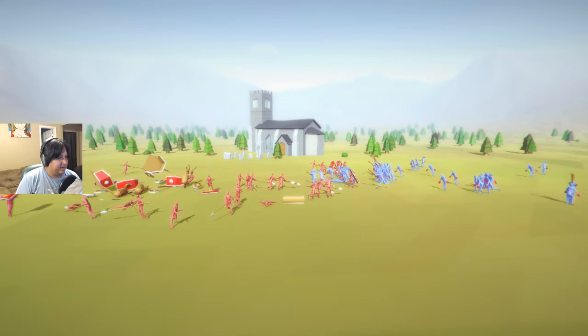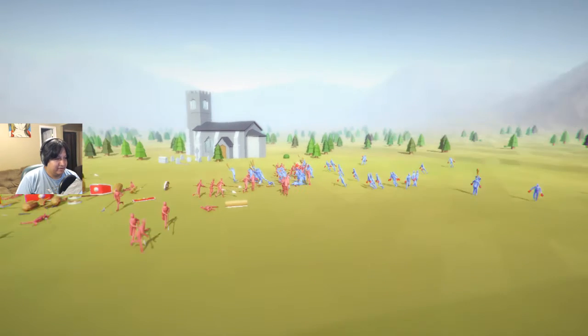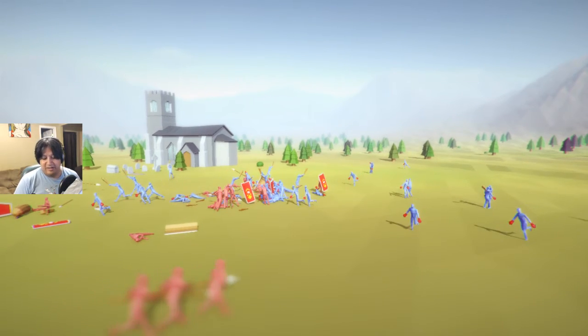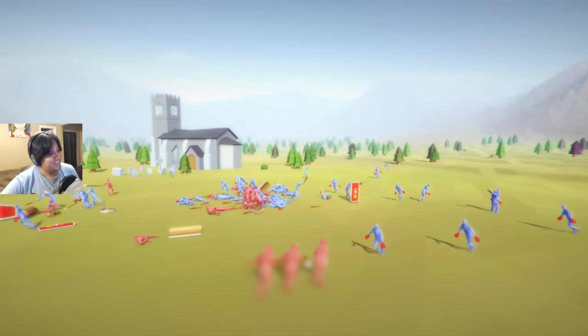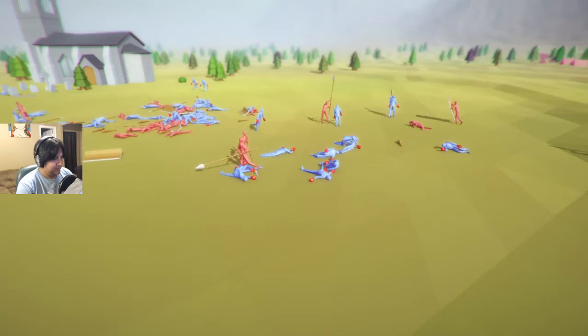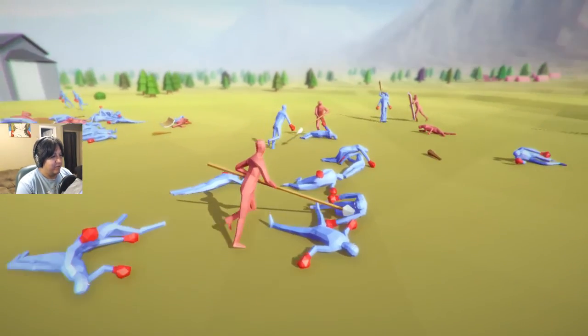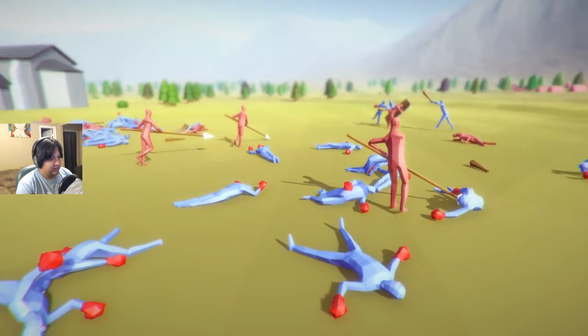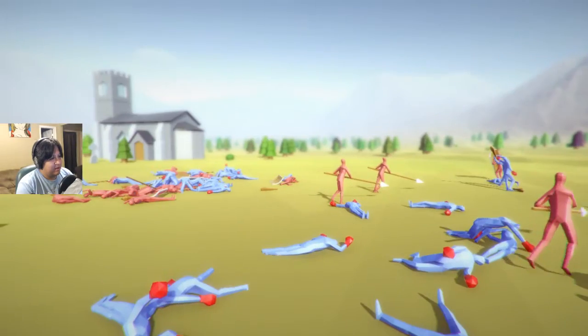Doesn't seem like they managed to... Oh, wait, they've got them all down now. But I think they're still gonna be overwhelmed by the boxers here. Let's find out. Come on, spearmen! Go forth! Stab him with great justice! You're kind of getting your spear caught in this one guy. Maybe if I lift it up a little bit.